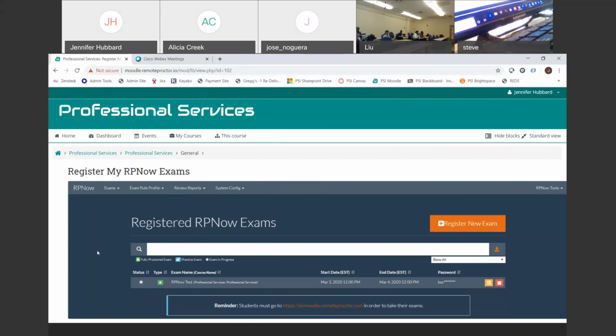You can register the exam here. So if you wanted to give an exam that was in Pearson or MyMathLab, you can let us know and we can put the URL in our system so that students can choose it. When they're going through the exam process, it'll say, do you want to go to Moodle or do you want to go to Cengage? If they choose Cengage, they go to Cengage. But you could still register it here.